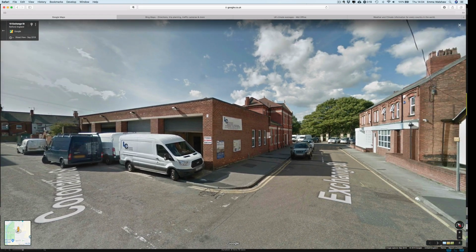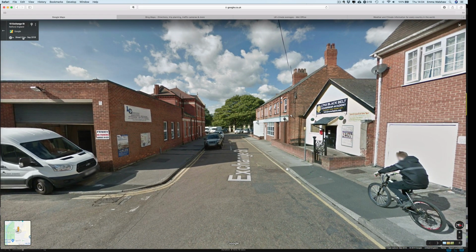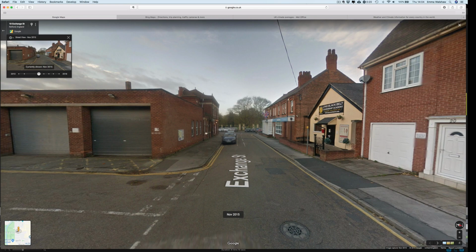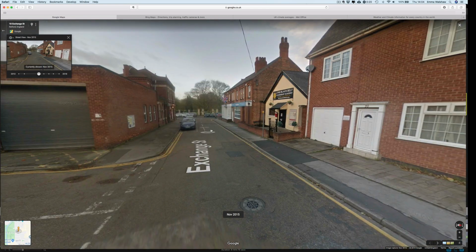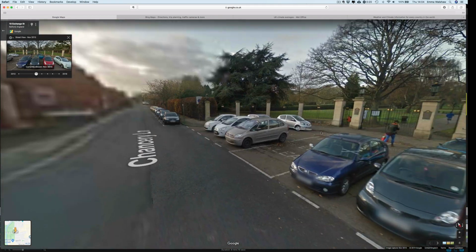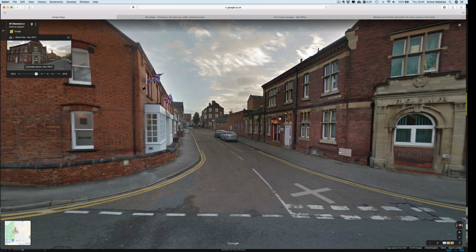And what's quite useful about Street View, I'm sure you've already used it before, but there's a hidden little thing here up at the top where we can change what the date was that the Street View was taken. So this is quite useful for finding some historical data. It doesn't go back that far, but nonetheless it does give us a bit of historical stuff that can be quite useful if there's been new developments happening in the area. So you can just drag this little thing along to see the changes that have been made.